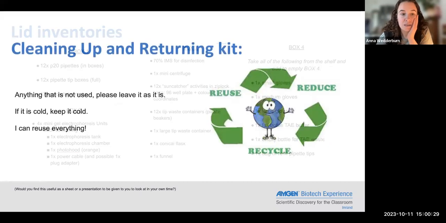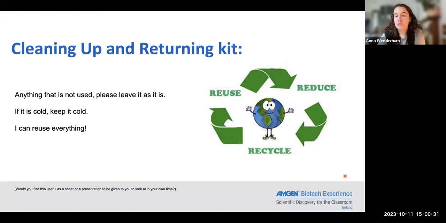Basically all that. So anything that you don't use, keep it cold because we can reuse it. So if you had samples from labs 2, 3, or 4 that you didn't use, just keep them cold and we'll reuse them. If you're returning them to Laois or Monaghan, pop them back in the fridge or freezer.